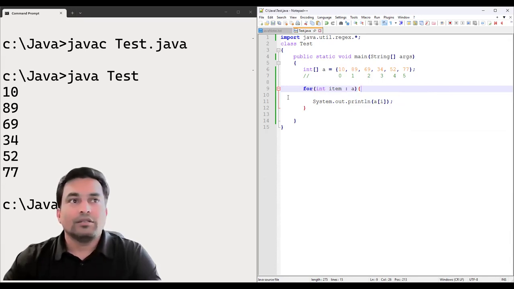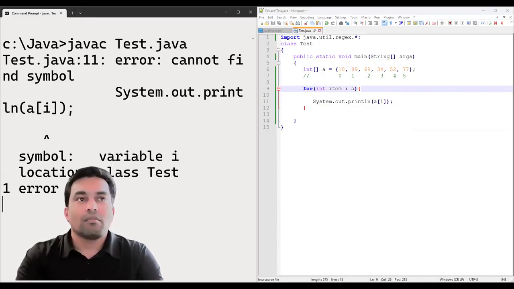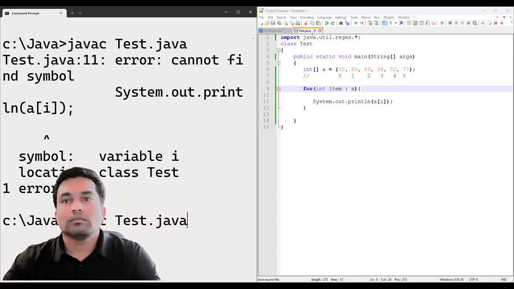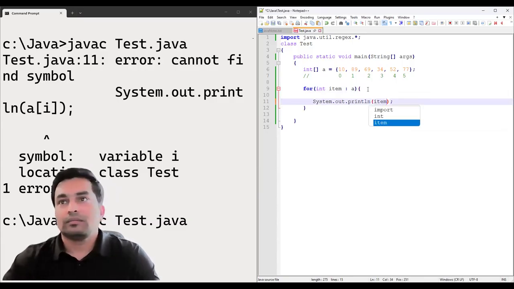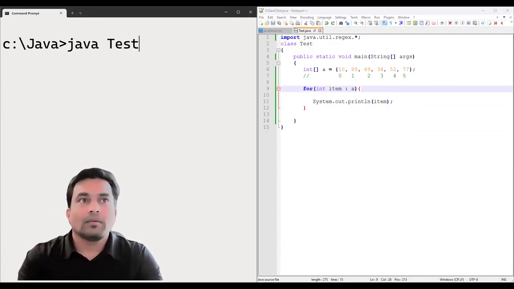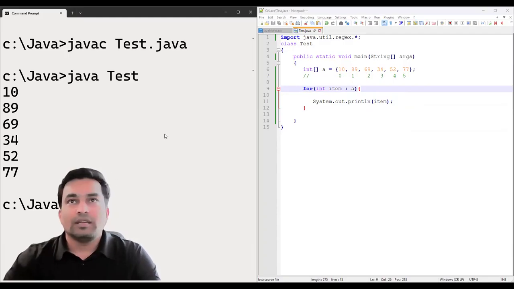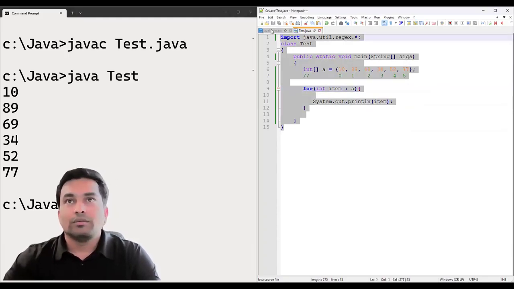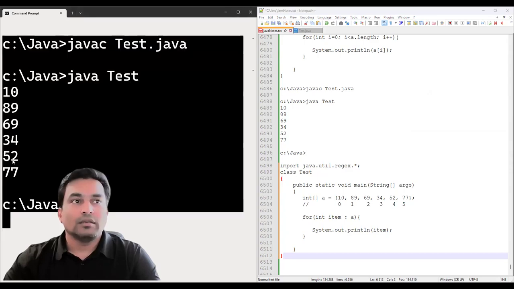Then let's try to run this program, compile. I need to just print the item here. Compile, execute. I'll get the same result, but for each loop is more advanced and less code.